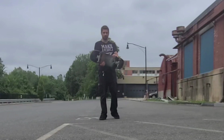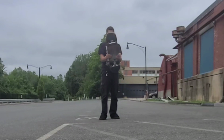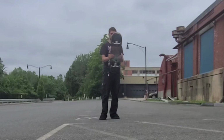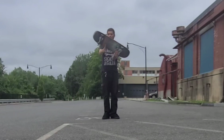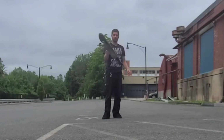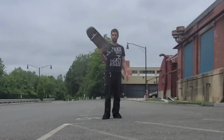And now the Tom Green. You have to be able to varial the board in your hand like this, right? All I'm doing, watch slowly, is I'm rotating it over the back of my hand. Practice this over some grass. I don't want you to drop your board on concrete and chip your tail or nose and be mad at me.